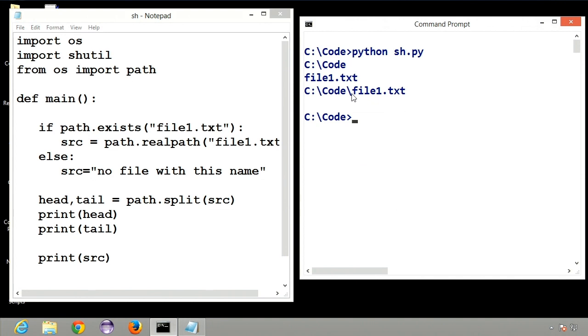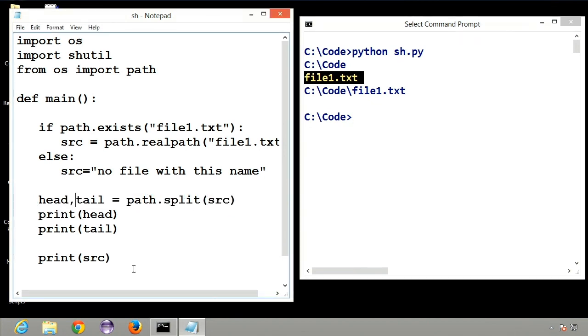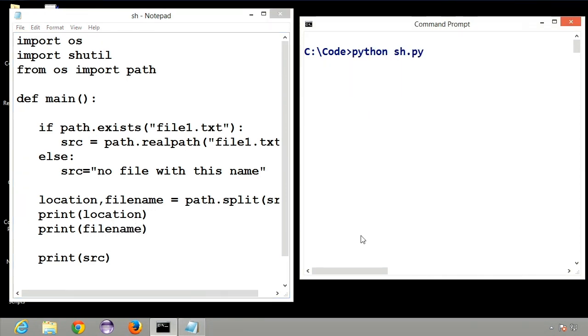So this is the heading, which is the path, and then this is the file name. So I can say that this right here is the location, and this right here is the file name. So here I can say location, file name. Run that, and there we go.